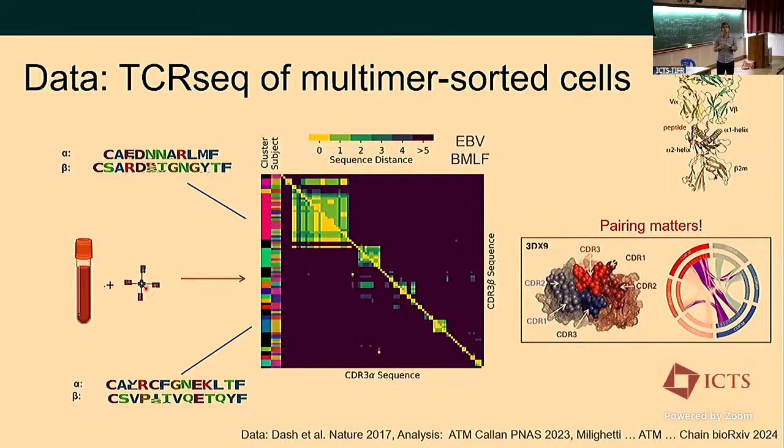Every row and column corresponds to a particular sequence, basically to a pair of chains from a cell. And every cell has both an alpha chain and a beta chain. So below the diagonal, we show the similarity of the alpha chain of those cells, and above the diagonal, the similarity of the beta chains from that same cell. So this is roughly 100 cells, all experimentally sorted for their specificity to one given epitope.